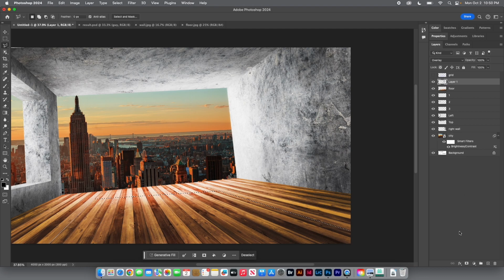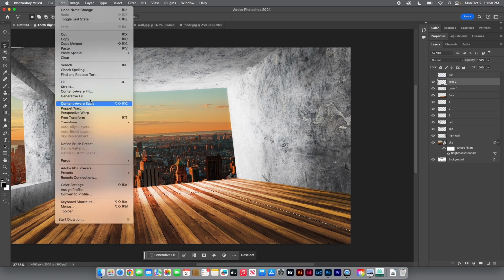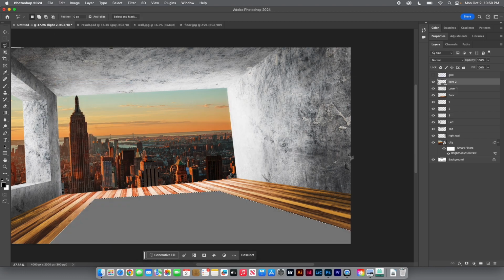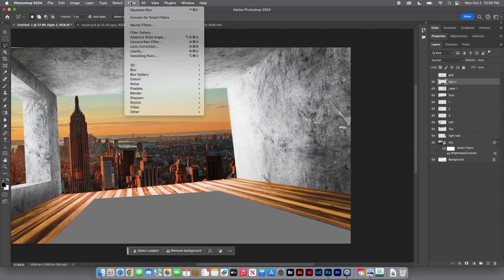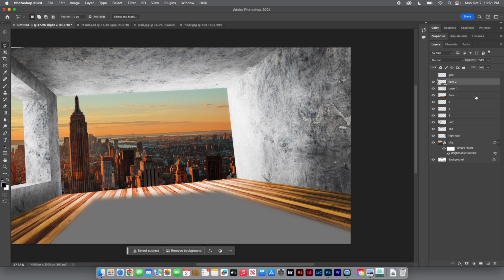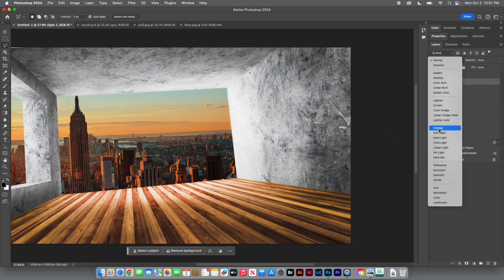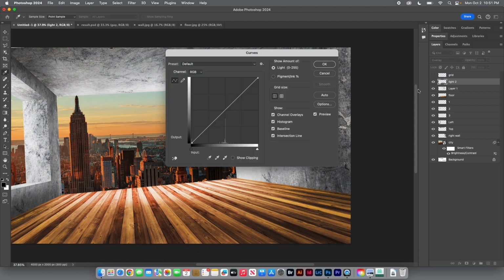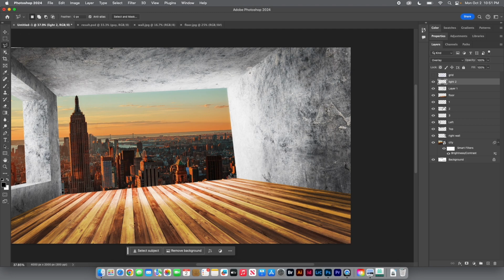This time I have to create a new layer. I'm gonna call this one light 2. And the other one I have to call light 1. But first I am going to fill from Edit, Fill, the 50% gray. Now I can deselect. And I am going to go to Filter, Gaussian blur, I have that, and change the blending mode to overlay. And then curves, and I can curve this. Look at that. And I can see that light on the floor. Super nice. And this one is going to be the light one.